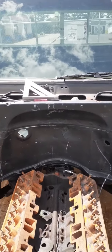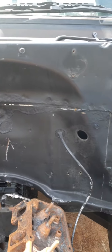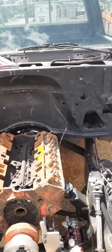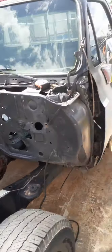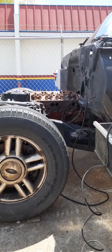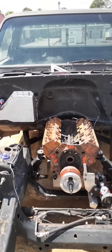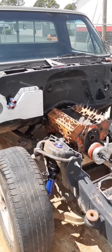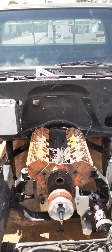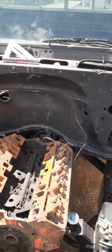Hello YouTube. As you can see, I've already started the process of cutting my firewall — about a quarter of the way through. We're gonna make this cut so I can take that section of material out and move my cab forward. Part of the engine is gonna be inside the cab. I have plans and material to build a doghouse similar to what's in the older 80s vans and late model vans, set up with quarter-turn fasteners and rivets for quick access to my distributor, the aft intake bolts, and other things towards the back of the engine.